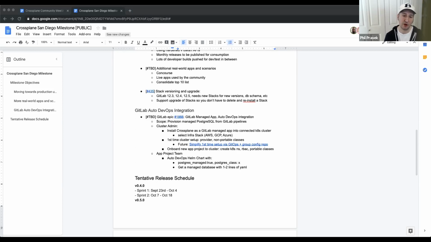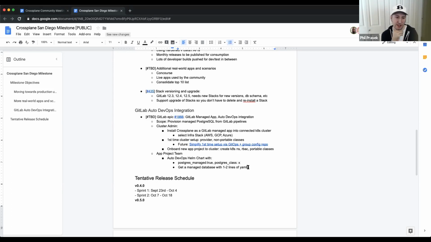And then we'll also support an additional attribute called Postgres class. And so then you can actually specify the specific class of service. Do I want a Postgres small or large or HA or standard, that type of thing. So really excited about this integration, kind of highlighting the power of managed service provisioning on connected Kubernetes clusters with Crossplane services. So yeah.